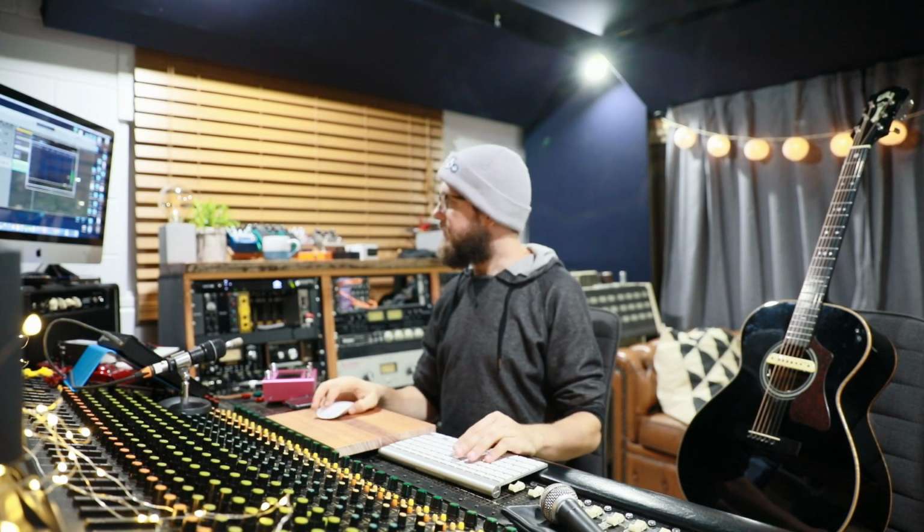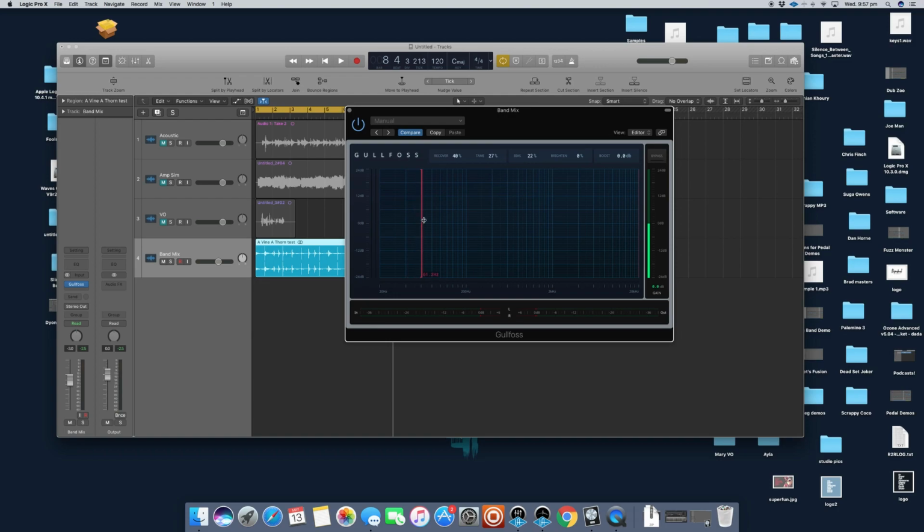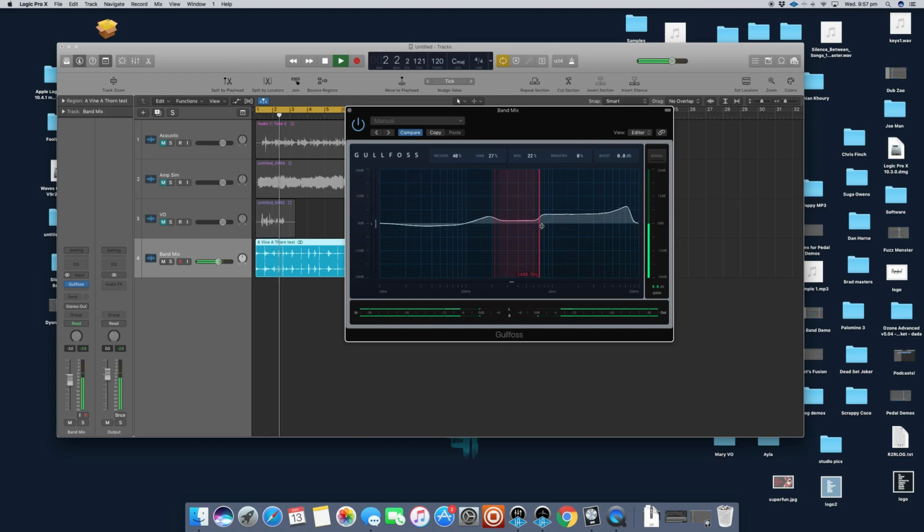The other thing I haven't mentioned is there are some frequency parameters. So if you look on here, these red lines show that anything in between the red lines is only what's being affected. So you can frequency mask off the high end or low end, or you could cross them over, and then it will only affect the mid-range content. For example, if you're already happy with the bottom end in the mix and just want to clean up a certain mid-range bandwidth, it's very handy for that.